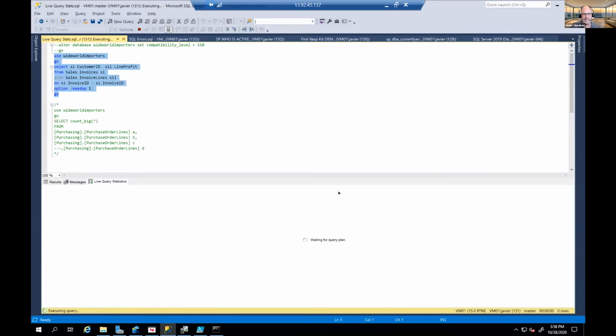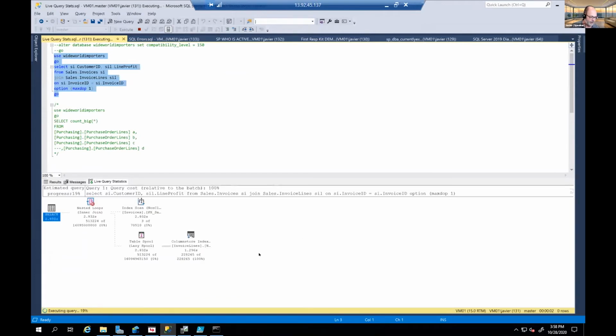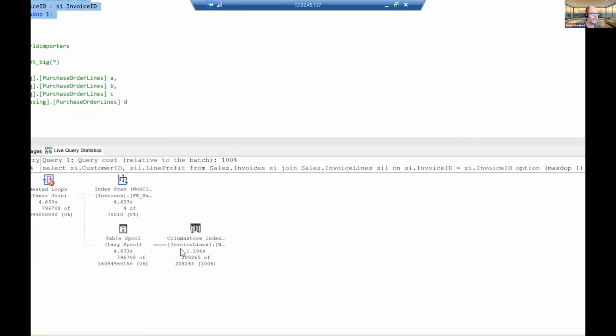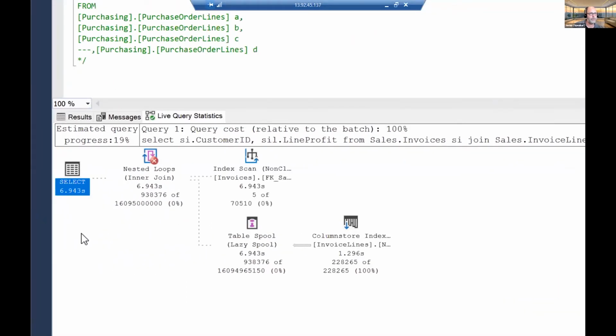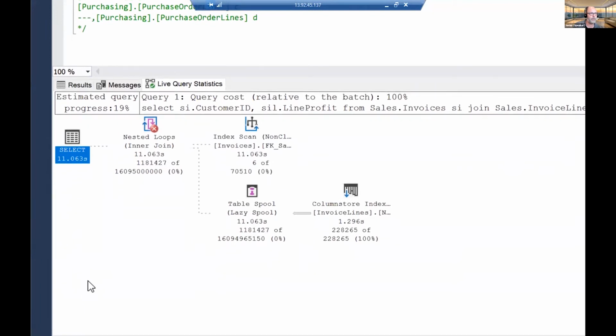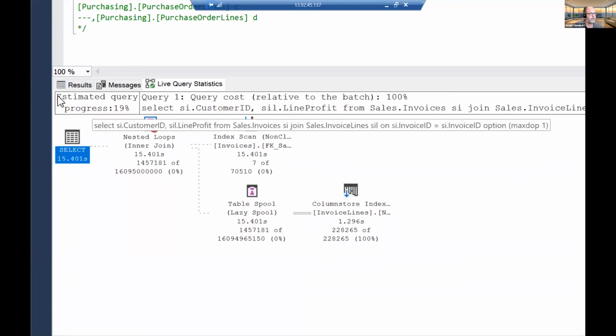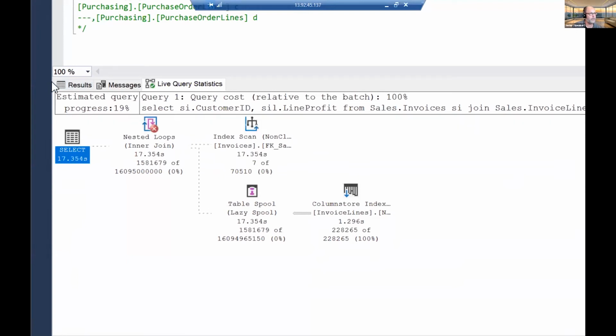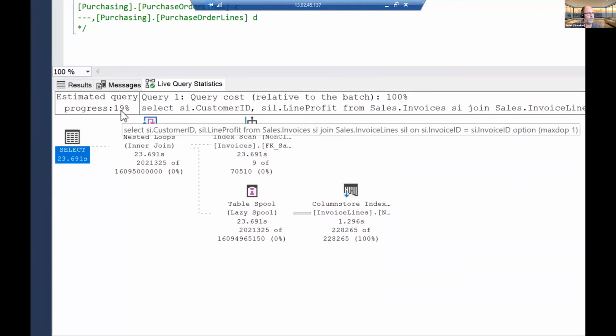This is something that we know about; it has been there for a while. We can see the execution plan as it's coming, but note something important. We can see here the estimated query progress.